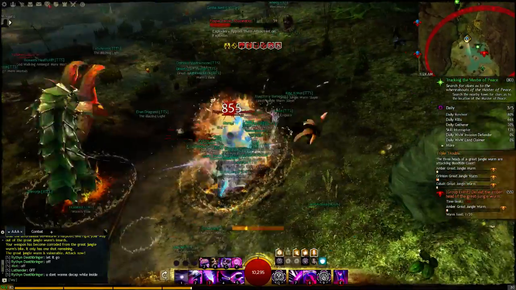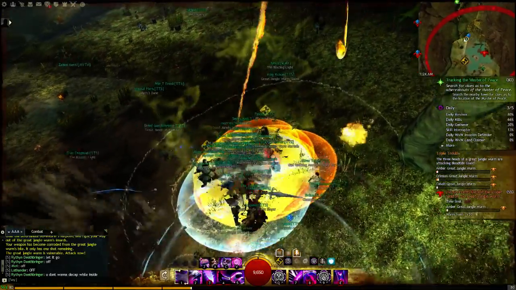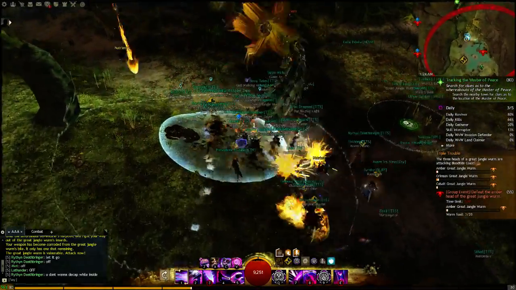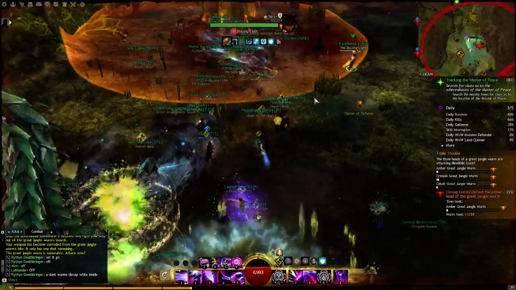Okay, small spin. Get ready to dodge that spit. Dodge that spit. All right, now grab your buff. Okay, big spin. Watch big spin incoming. Dodge.